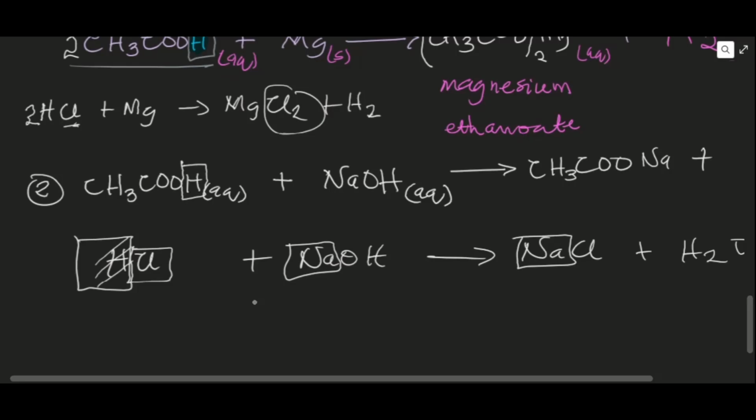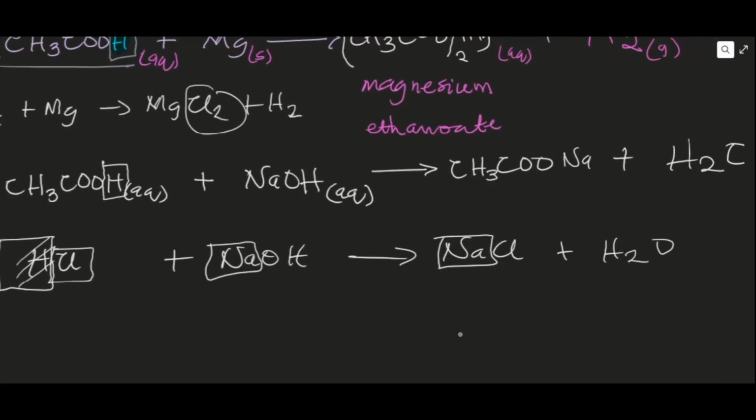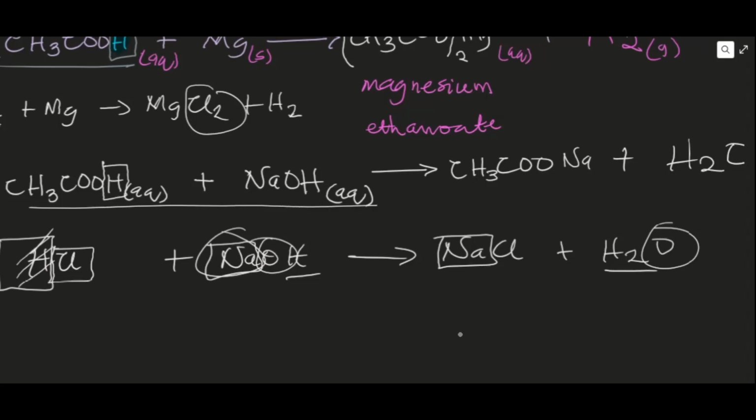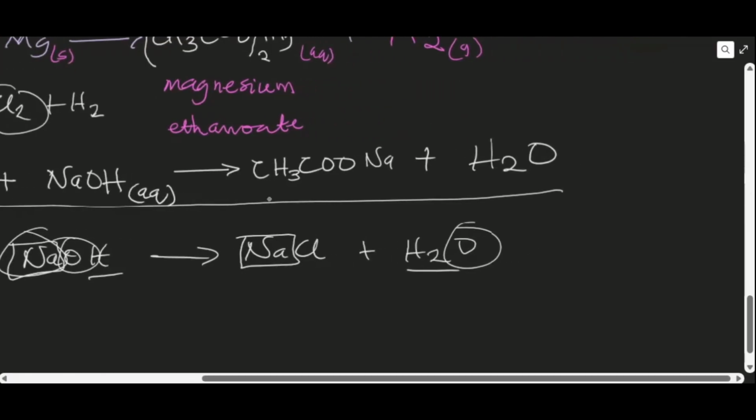So the same thing for this. Let's see whether this one is balanced. So if we look at HCl plus NaOH to give us NaCl and H2O, this equation is balanced already. We have 2 hydrogen atoms here, and then we have 1 hydrogen and then 1 hydrogen here, balanced. 1 oxygen, only 1 oxygen atom, and then 1 sodium, 1 sodium. So this is balanced. So it means this one is also balanced. So that is a reaction of ethanoic acid with an alkali to give us salt and water.